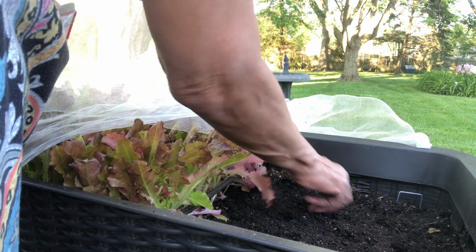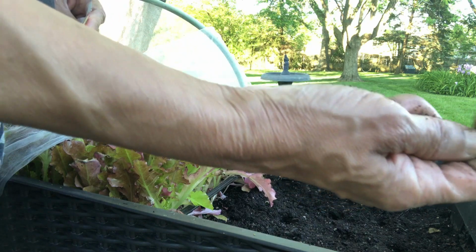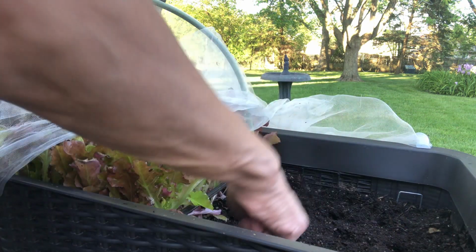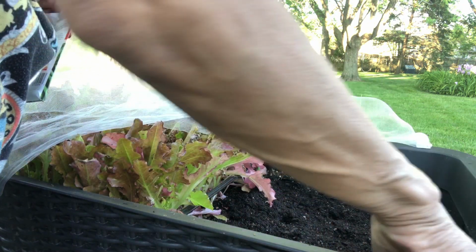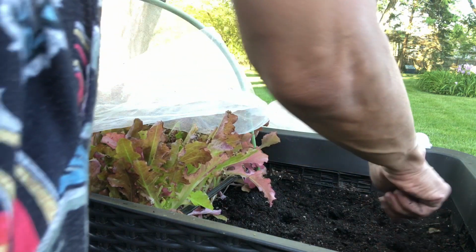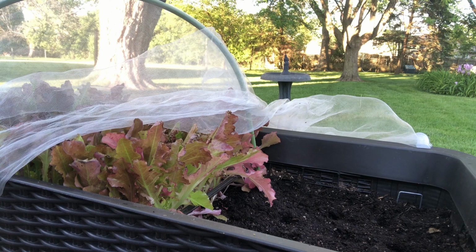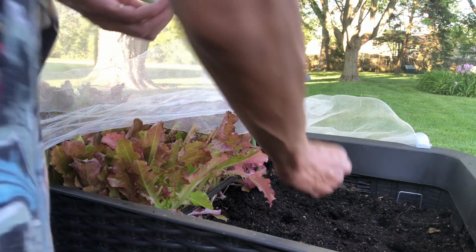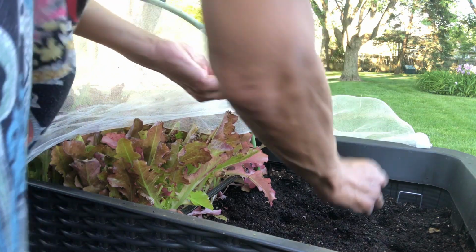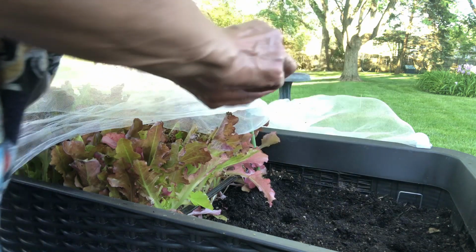So actually I'm going to plant this at an inch depth, which is my first knuckle. First knuckle is about an inch. And I plant them densely, laying them flat or umbilical up.